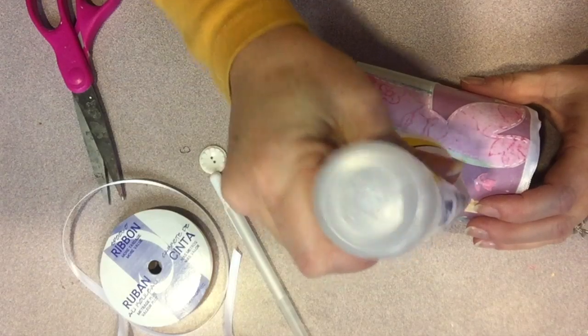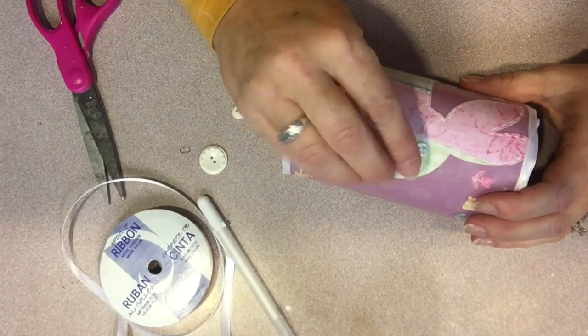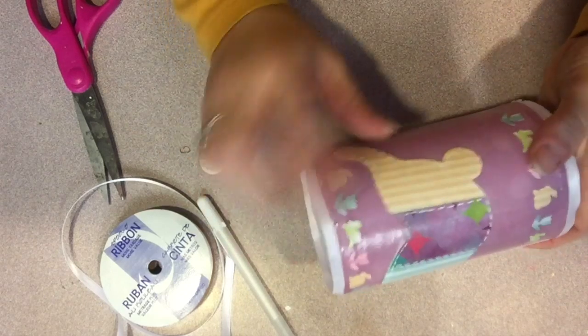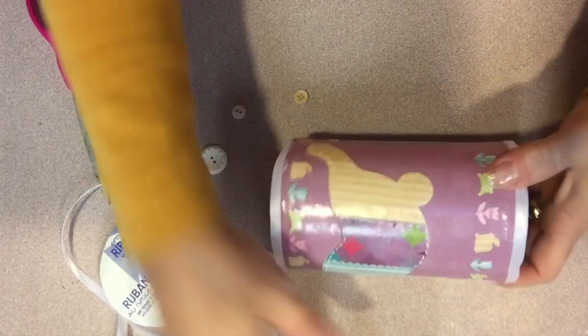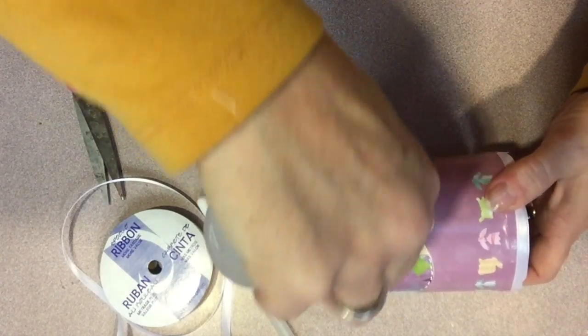I used that same clear drying glue to add a little button for the bunny's eye. If you had some pom-poms, a little fabric pom-pom would make a really fun tail, or even a cotton ball for the kids to add. I have a little bit larger decorative button that I'm going to use for the tail of this bunny.